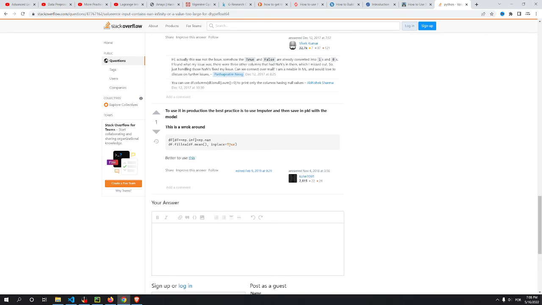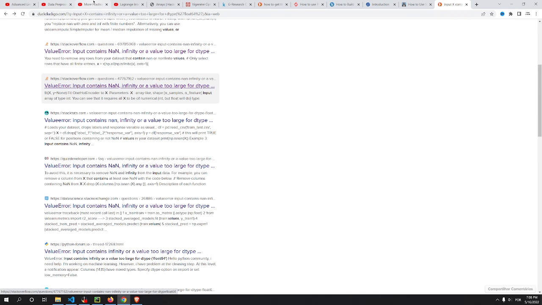I guess I can just do this one, which is the easier way. Just replacing with the meaning of the columns, but I want to understand how the min-max scaling works.